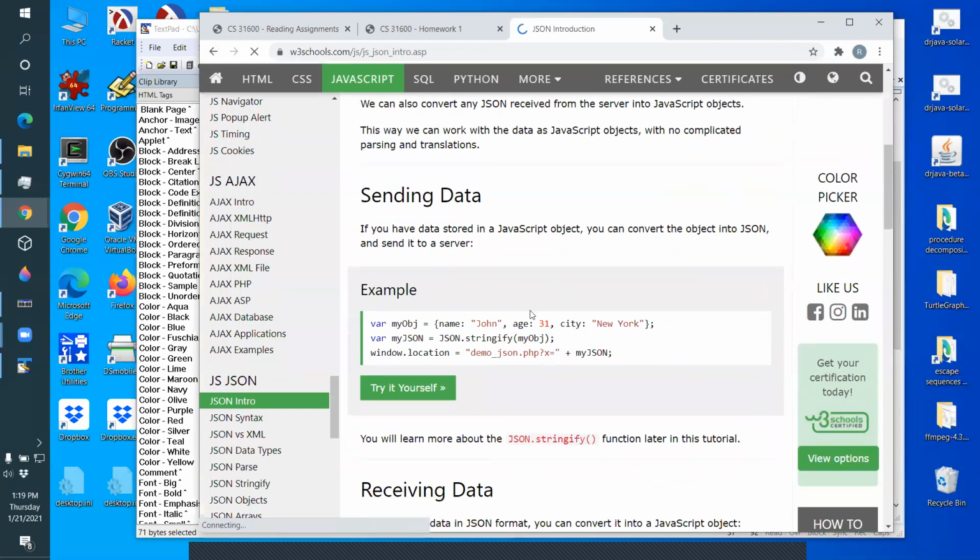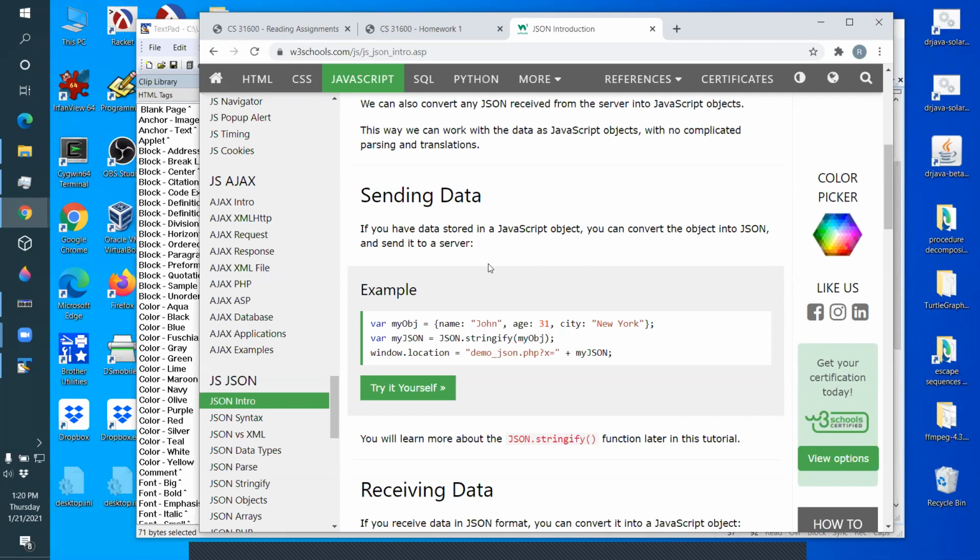Wait, isn't JSON just an alternative to XML? Well, yeah, but don't say just. To say it's just a replacement for XML is belittling it. XML and JSON are languages for describing literal data structures. So there are two commonly used languages for literally describing data structures, XML and JSON.